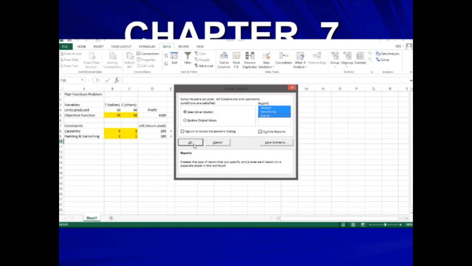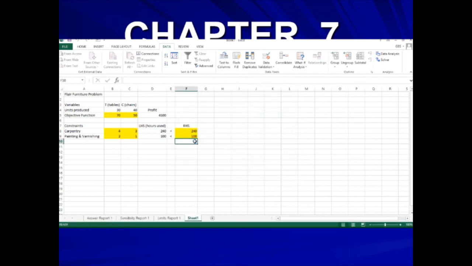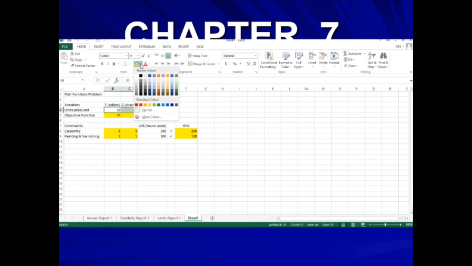So since we're okay, we just have to click OK, and then the solver now gives us the answer here, the 30, the same results we had when we used the QM Excel. So we'll color it blue, and the profit is 4,100.